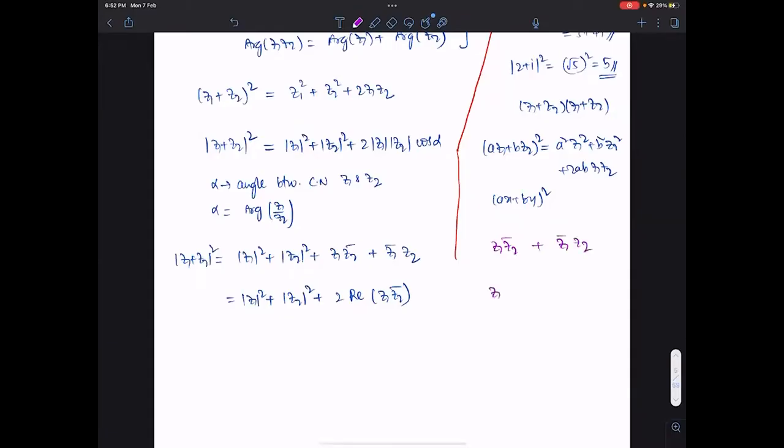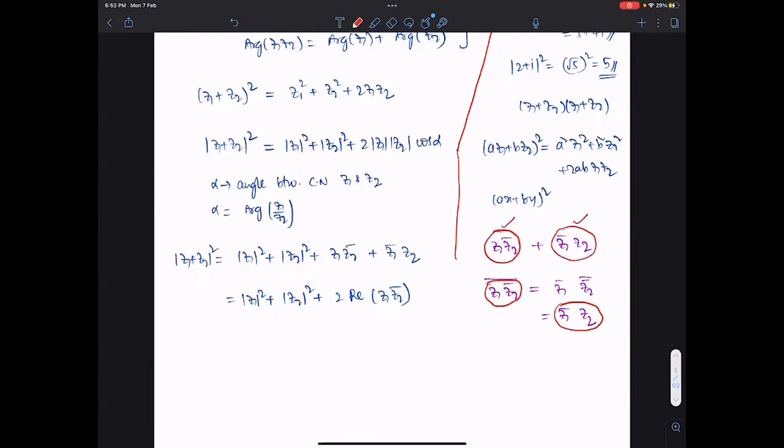Now, what is the conjugate of z1 z2 bar, that is, z1 z2 bar whole bar? It is z1 bar into z2 bar bar, because the conjugate rule is that z1 z2 whole bar can be written as z1 bar into z2 bar. These basic rules you must know. Just revise if you are forgetting. Now, z2 bar bar is z2 only. So the conjugate of z1 z2 bar is z1 bar z2. Both are conjugate to each other.